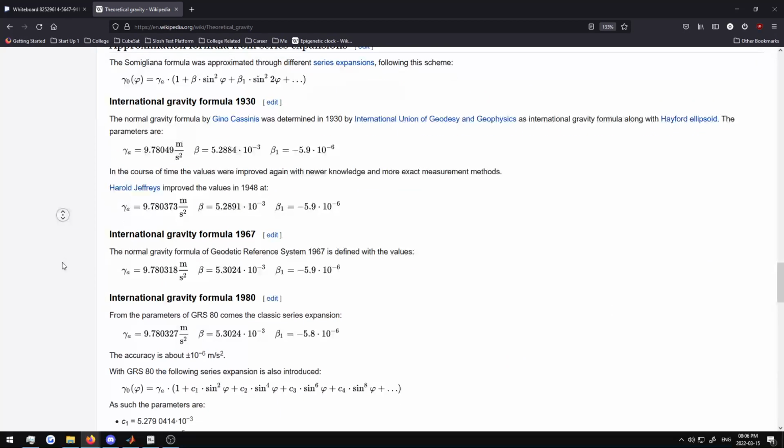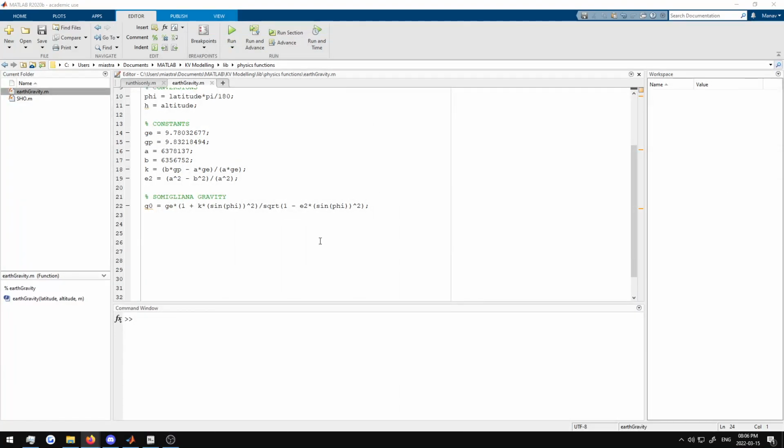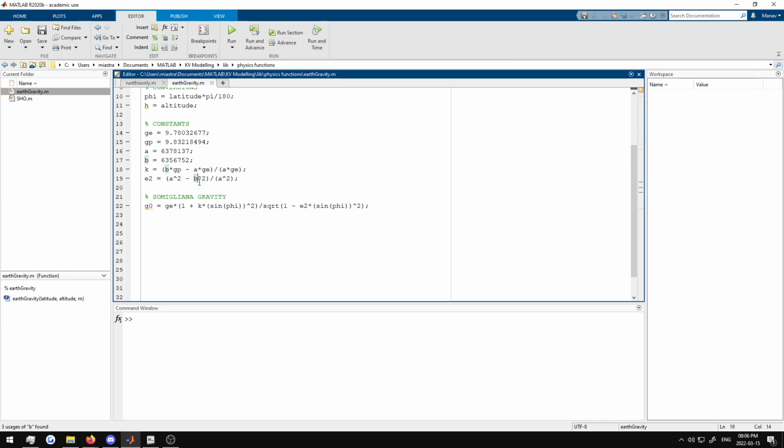As for the other one, where did it go? There it is. We can see that we just have to add in a few constants, right? K1 through 3, and then we'll follow this equation right here because it's the simplest one, right? No weird terms, no room for error. And so let's do that. We have to define 3 more constants, right? K1, K2, and K3.